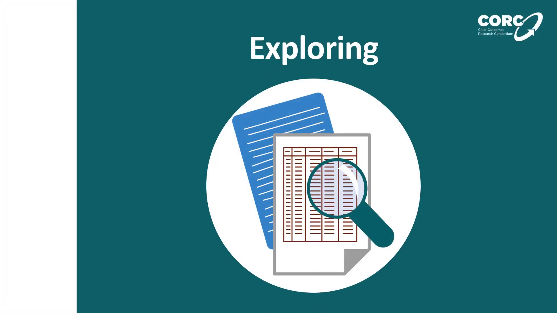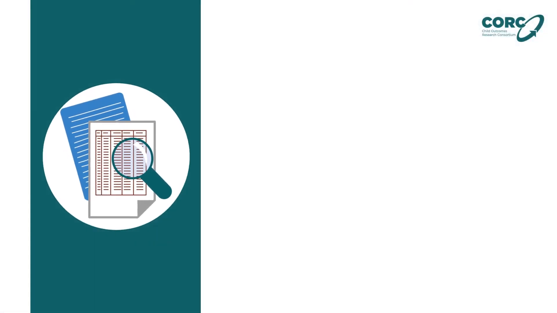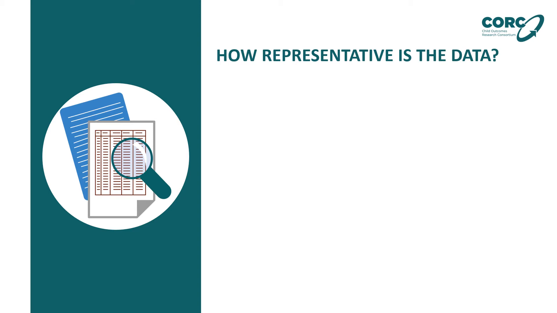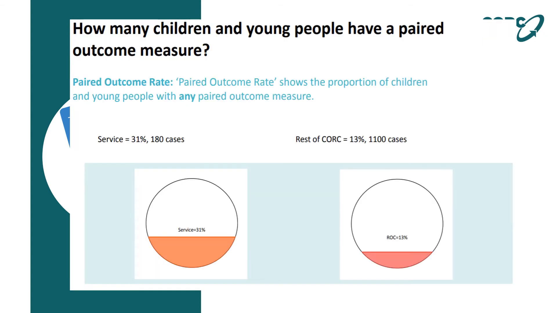To help facilitate the conversation around exploring the strengths and limitations of the data itself, Cork recommends asking the following questions. How representative is the data? Rarely will a service hold complete data for 100% of their cases — complete data referring to paired outcome measurement tools being collected at least two time points. Missing data will ultimately skew the results. It may be that those more engaged stay until the end and complete a second time point, making results overly positive. Or those who quickly improve stop coming and do not complete a second time point, so positive outcomes are underestimated.